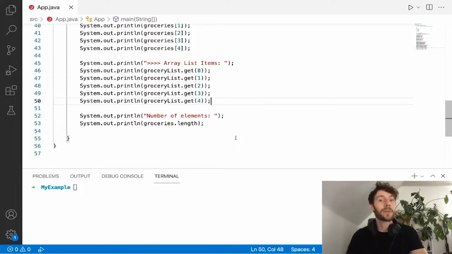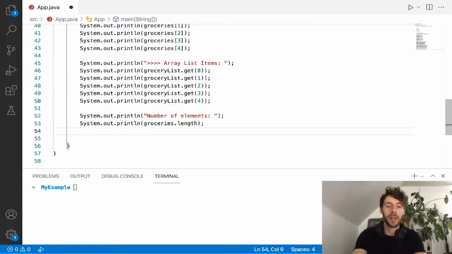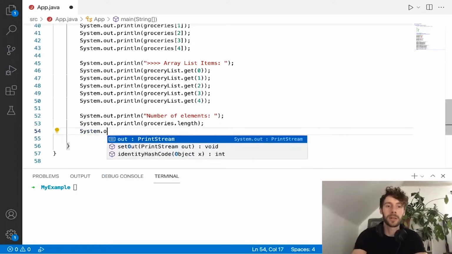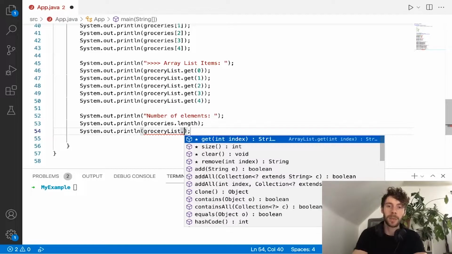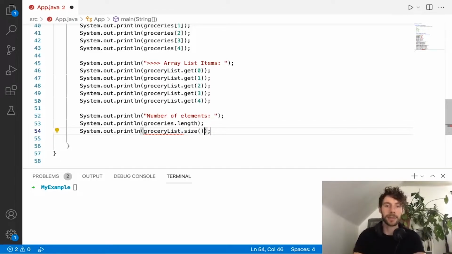So now let's go down to the number of elements. And actually also something I didn't cover in the first video is how to remove elements, which we will do in this video as well. So in the number of elements, we have the same function, except we can say size.